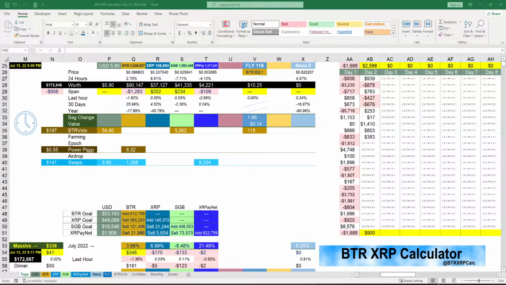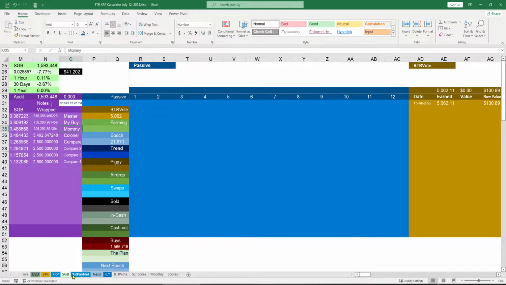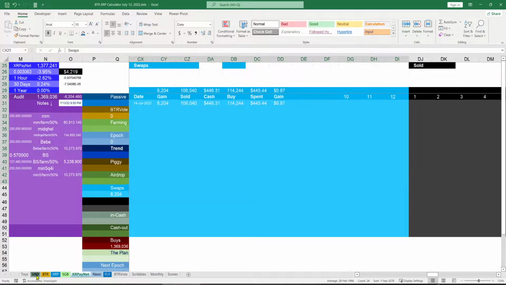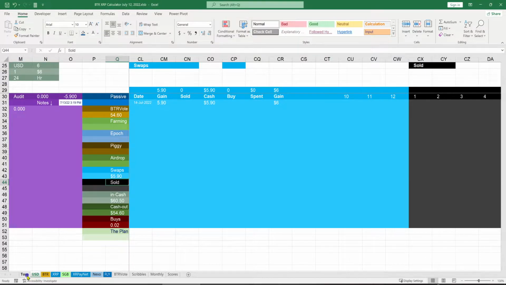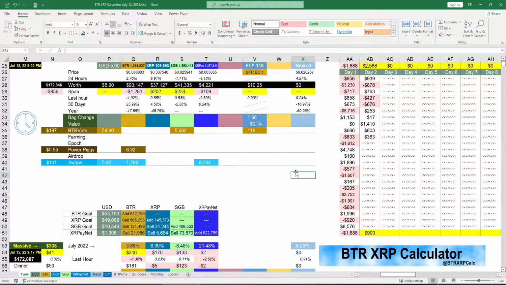This brand new BTR XRP Calculator will be made available for download in the coming days. Some of this calculator is intuitive, and one thing you should know is all this is going to be pre-populated with data that is not your own. Just go ahead and go through the calculator and populate it with your own data. However it makes sense. Again, a lot of this is intuitive, a lot is not though. The one thing that's not intuitive, which I need to show you now, is how this works.